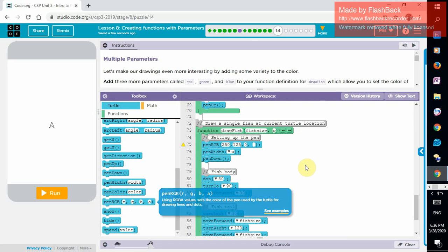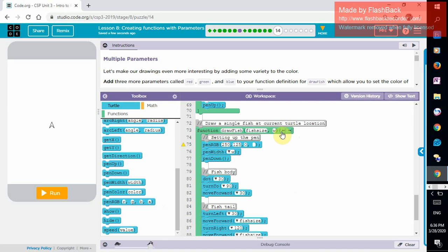So what we're gonna do is to remove the width or the W, return it to 10. We need to have only 4 parameters: the fish size, red, green, blue.